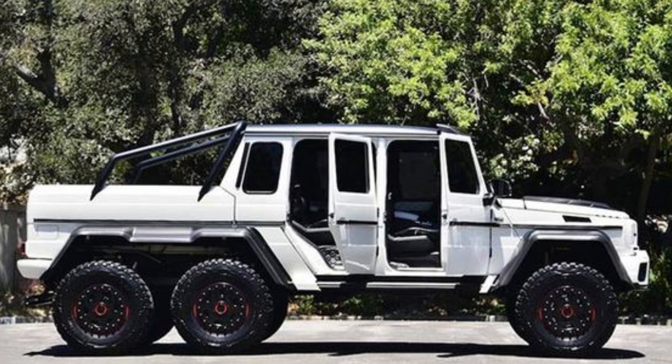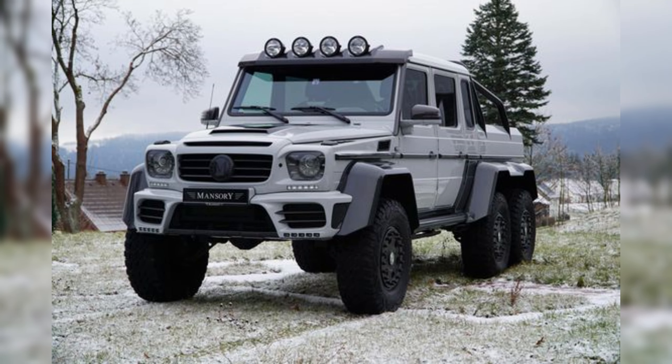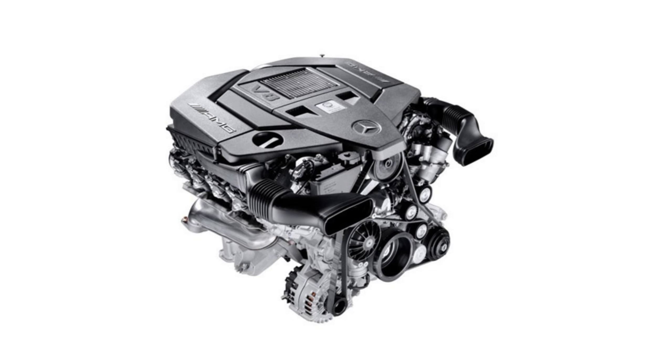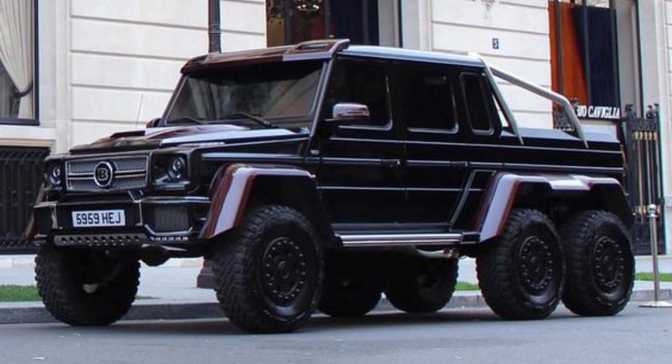Coming to the exterior, you'll find a steel bumper with a 9,500-pound winch, power running steps, a custom roll cage, fiberglass predator hood with air vents, LED headlights with color-changing red halo lights, and massive 38-inch Patagonia tires. It can even tow up to 12,000 pounds. The SoFlo SF6x6G came with a sticker price of $140,000.